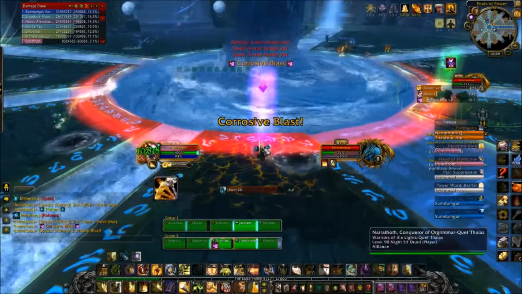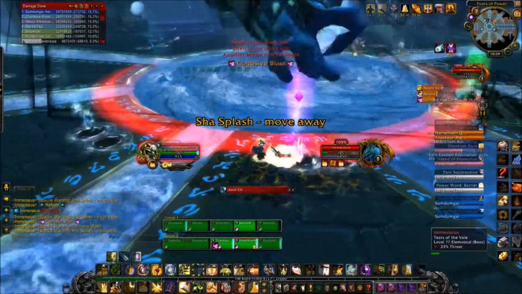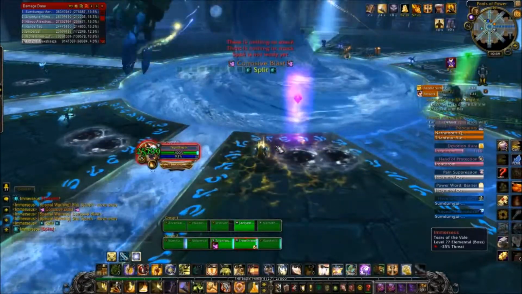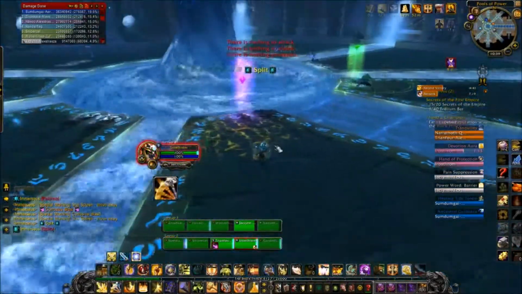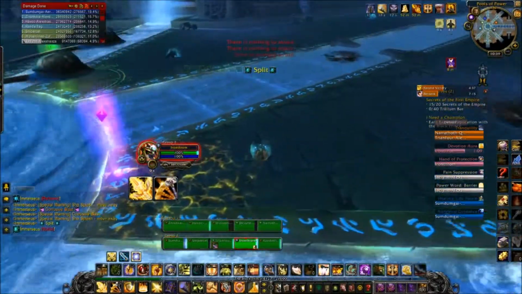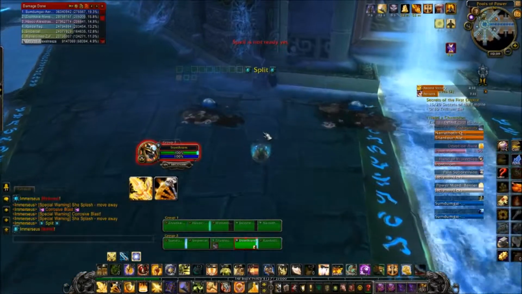Let's go over a quick recap. Don't stand in the black void zones from the Shaw Bolt. Pop defensive cooldowns for the Corrosive Blast. Avoid Swirl or run through it to take as little damage as possible. Kill Shaw puddles in the split phase and pop personal defensive cooldowns and raid cooldowns when the puddles reach the middle of the room.